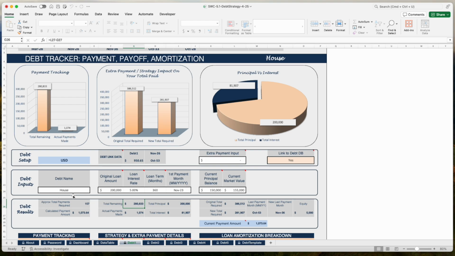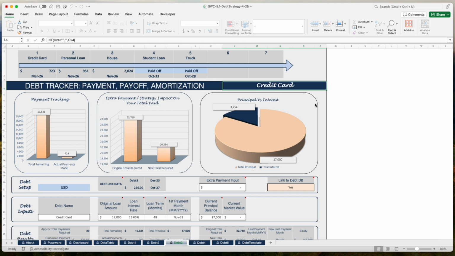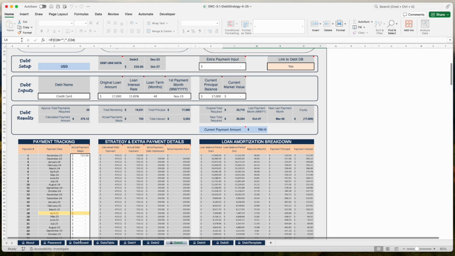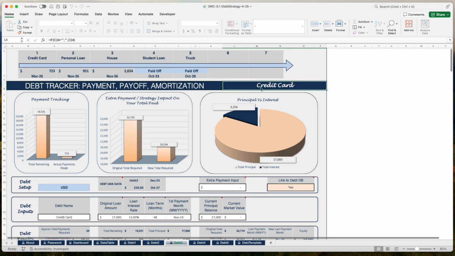In this example, this is set up to house, and as you see, when that name is plugged in for debt name, house, it also populates to the top right. Every debt is set up that way, so once you populate the name, it's in the top right. It's a quick, easy visual. As you're flipping through and updating your payment tracking, it's a quick, easy visual to know which one you're in.